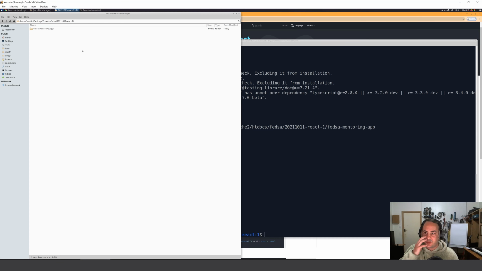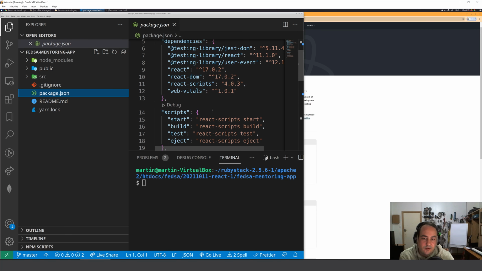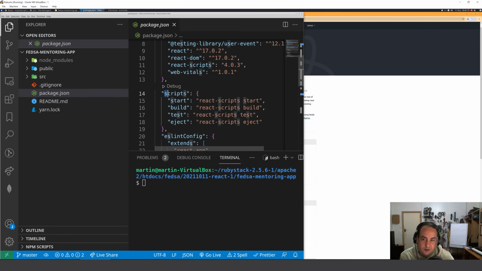And then we're going to get started with our first Create React app. Okay, so it's opened up. So I want to just drag up the terminal, and we can go look at package.json at the different commands we can run. So we're looking at the scripts here, and we can see that we've got a start, a build, and a test, and an eject. We're just going to be basically looking at start and build.